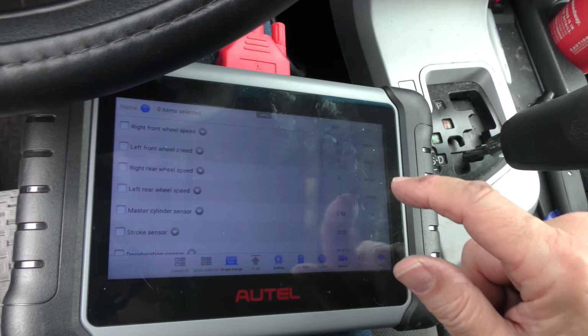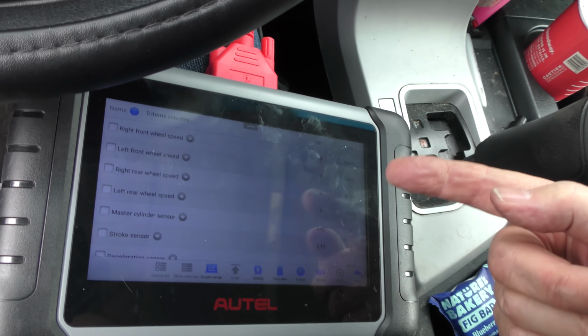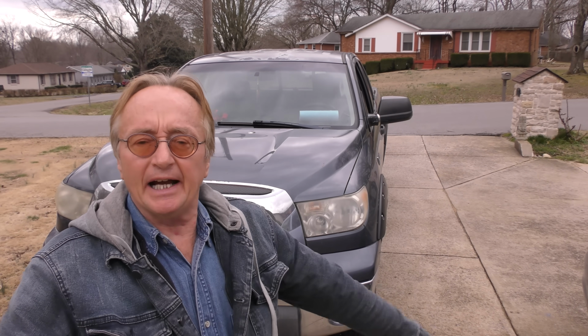It would probably need new sensors for the TPMS to work, but since it's not getting the data for the rotational speed, it won't let it go into four-wheel drive. See, as we're moving here, it doesn't show the speed. It doesn't show that we're moving, and it should. So there you have it, a smooth running V8 Tundra for $900. Unfortunately, it's not four-wheel drive anymore. You could spend a lot of time and money messing with the electronics. Runs perfect the way it is.